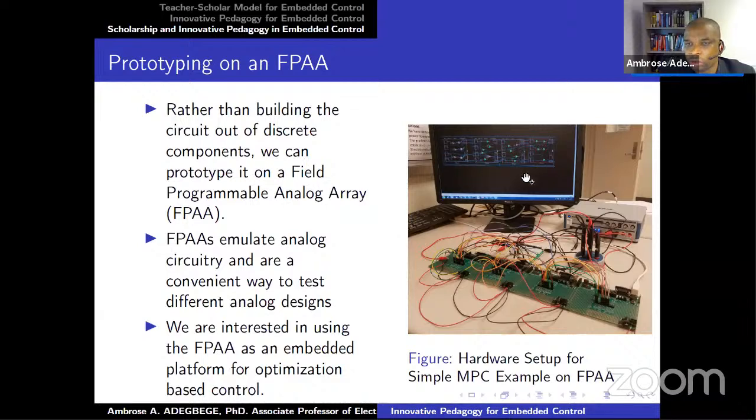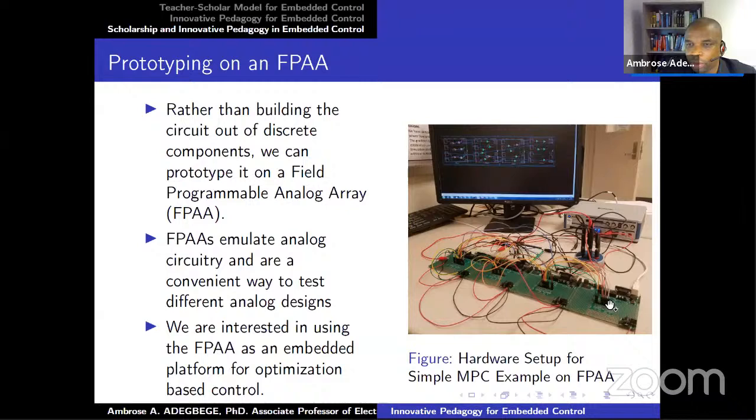And then when you are done with laying it out, this is similar to your PSPICE, like our last speaker spoke about. This is like your simulator. You simulate the circuit that you want to implement, you test it, you can see probes here, and this guy has an oscilloscope, so you can scope signals at different points to show that your circuit is working. And after you have verified that the circuit is working, you download it onto the board.